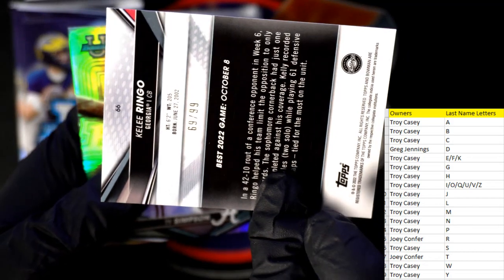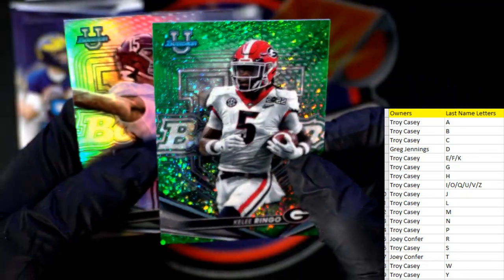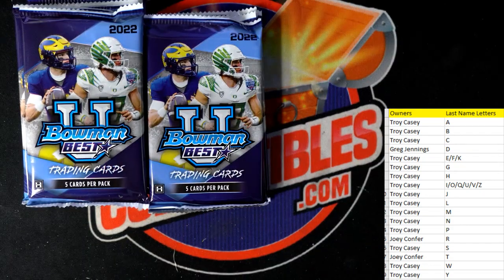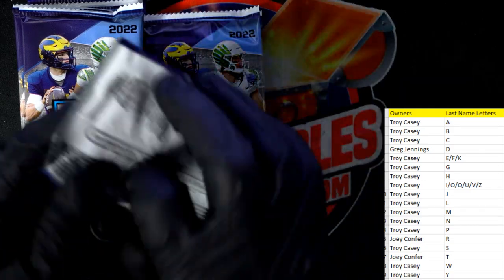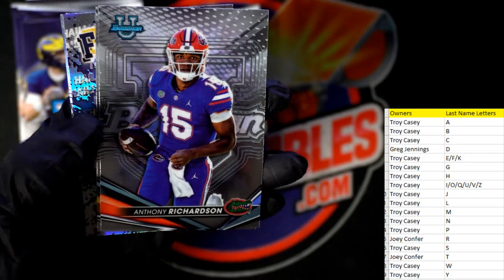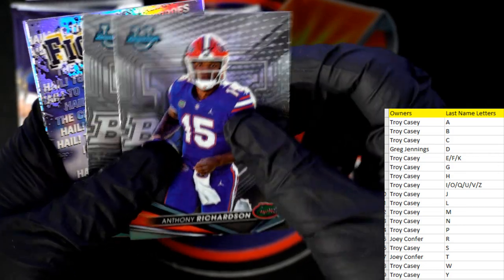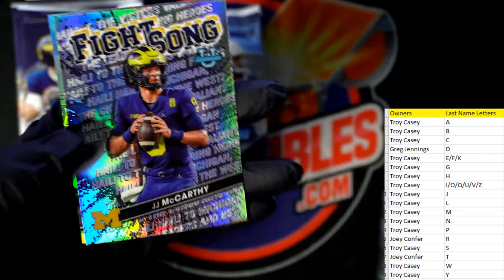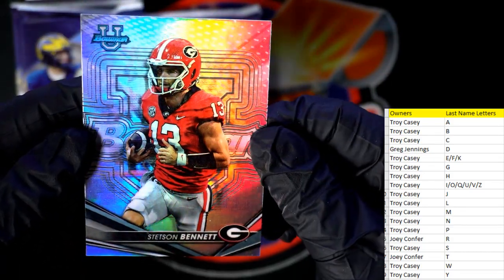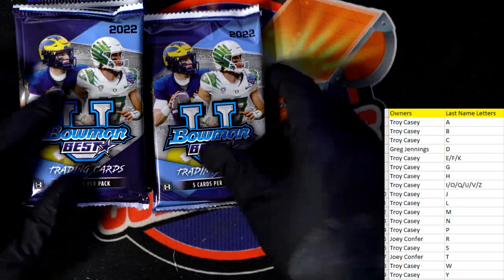There's a green Keely Ringo — this is going out to Joey C, numbers 69 and 99 — great pull, Joey C, coming out to you. There's a Ty Simpson and that one is going out to Troy C. Just a beautiful product — love these cards so much. Dallas Turner, Anthony Richardson — that's fantastic and that is Joey C coming out to you. Rakim Jarrett got the fight song, JJ McCarthy — Troy C, that's coming your way. And the Stetson Bennett — Troy C, coming out to you.